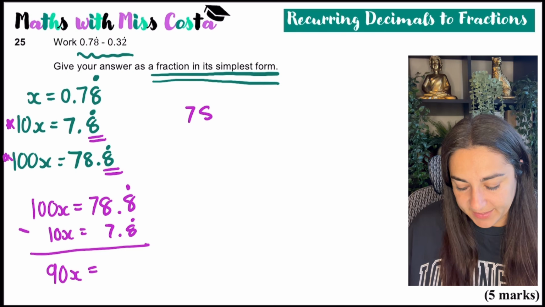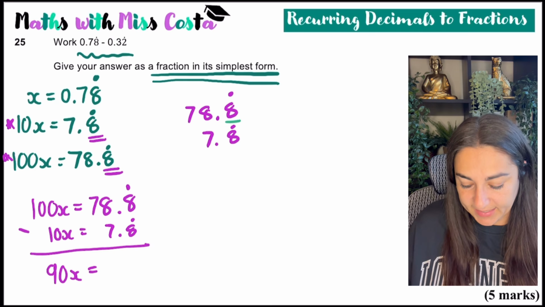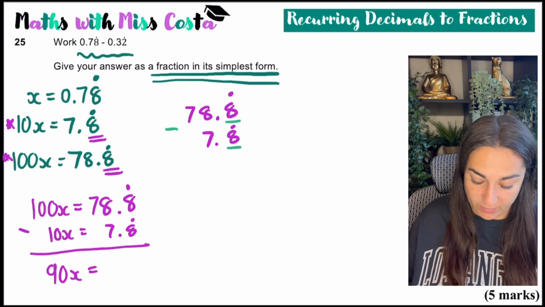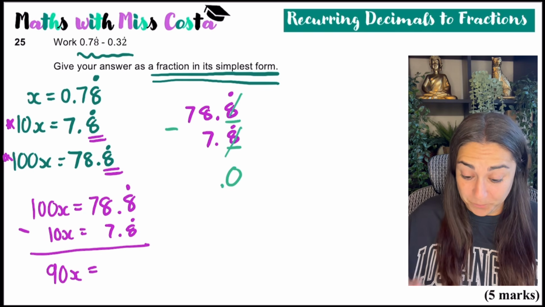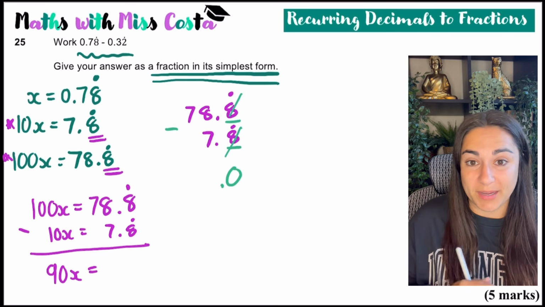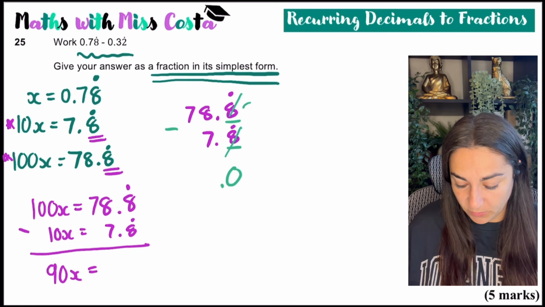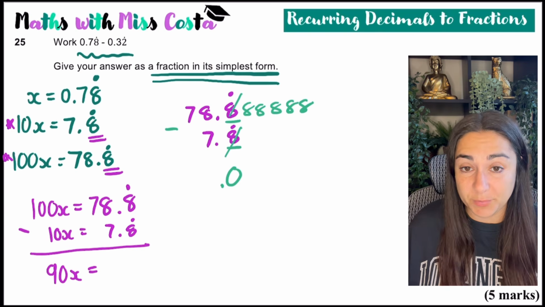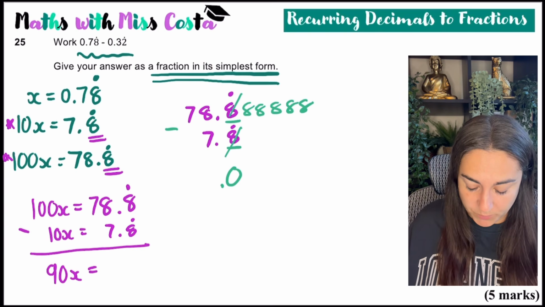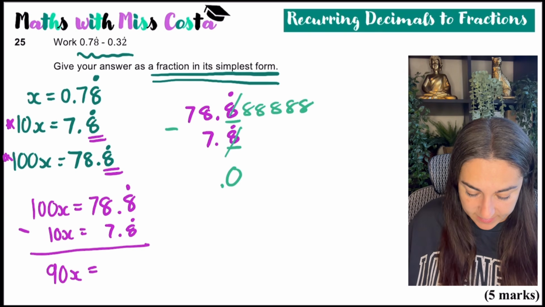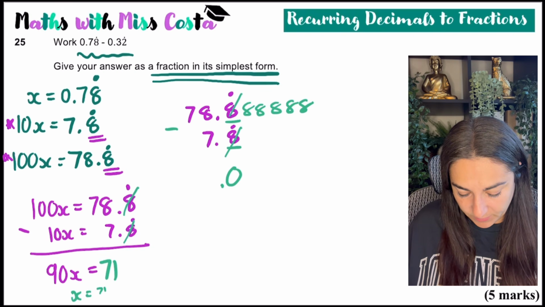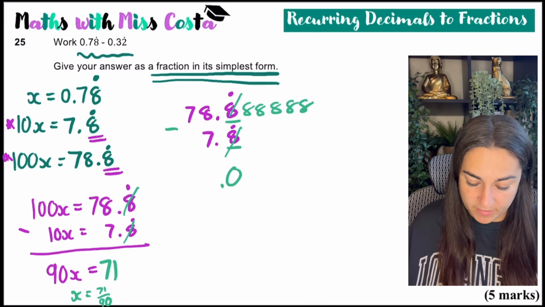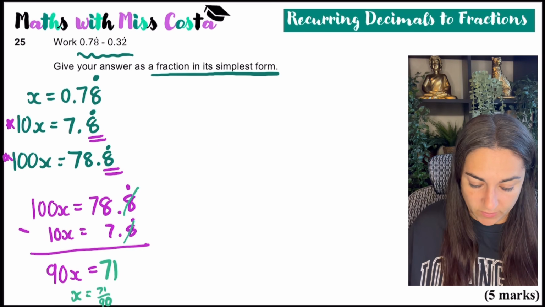And this is why this part is so cool, because over here, whatever this is, if this is the same and you're subtracting, it's going to cancel itself out. So I eliminate any recurringness. So that's why I do this whole thing, because then I don't have to worry about the 8 going on until infinity, because I've subtracted it with a multiple. So 78 take away 7 is going to be 71. Therefore, x is going to be 71 over 90. So that is how I've turned my first number into a fraction.